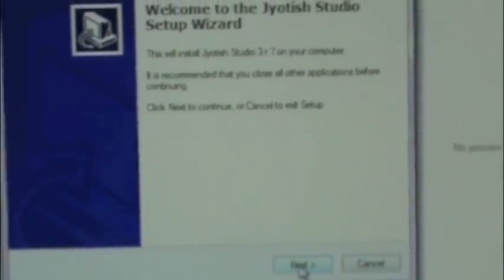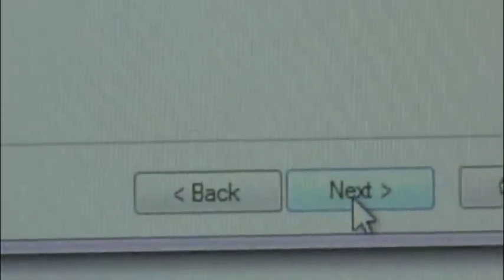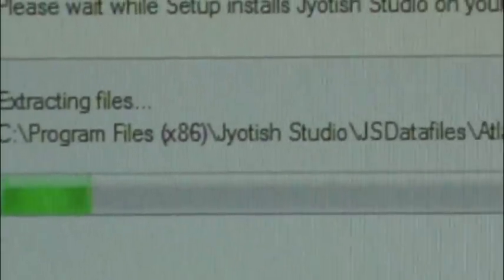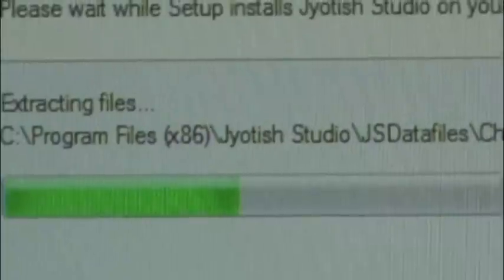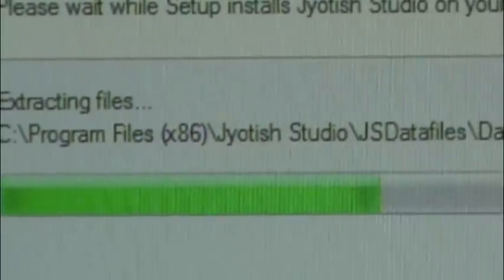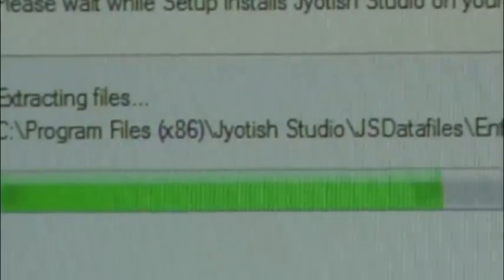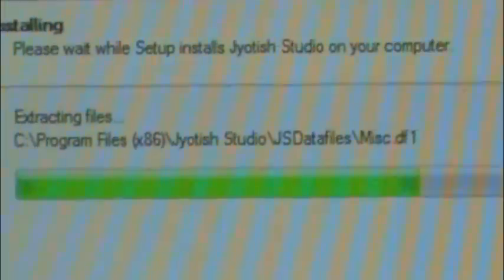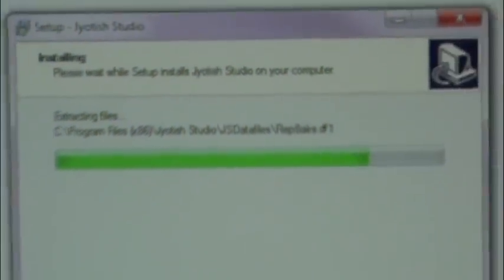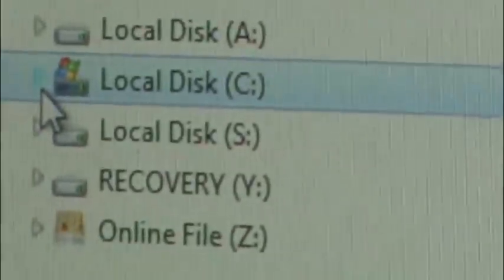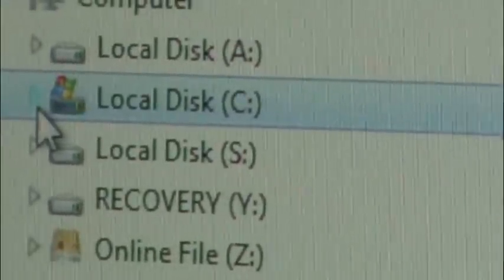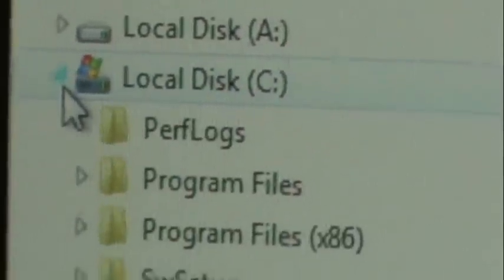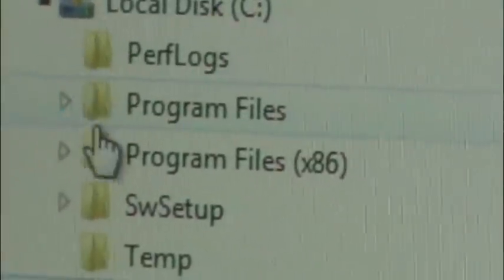And then it comes to the wizard for setting it up, and you click Next. And clicking Next. And it begins the process of installing the files, which are all put in one folder, except for it installs some fonts. But all of these, the entire program is contained in one folder, which is installed in local disk C, and if we open that, it went into program files.